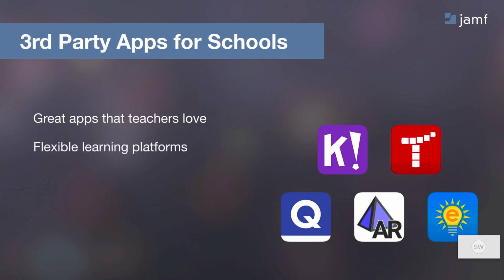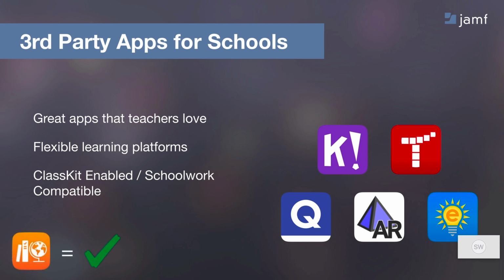These are learning platforms that can be flexible and can really fit in a lot of different scenarios. And my favorite part about this is every app that we talk about today is going to be ClassKit enabled and Schoolwork compatible, which means that Schoolwork app that we talked about before, that central place for a teacher to keep track of students' progress on written, video, website, and app-based activities, these apps all work with that.